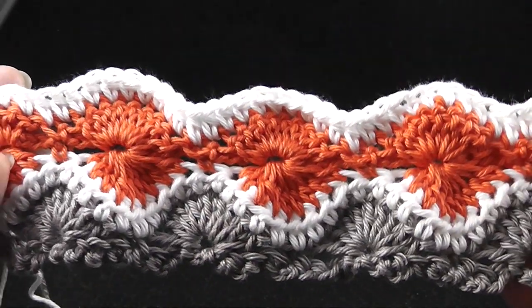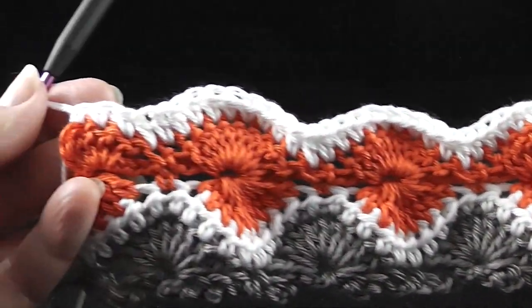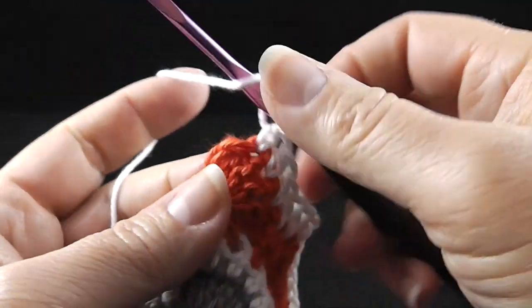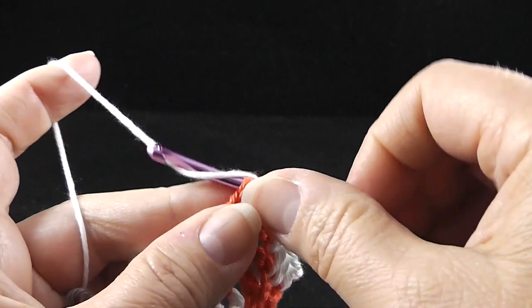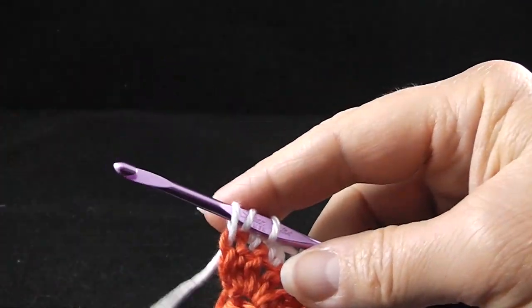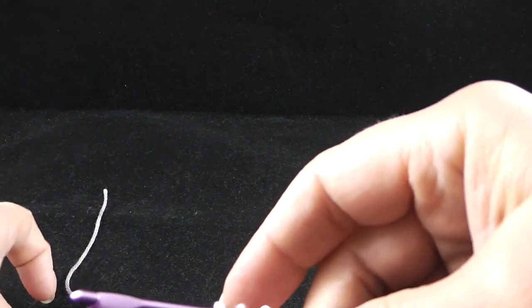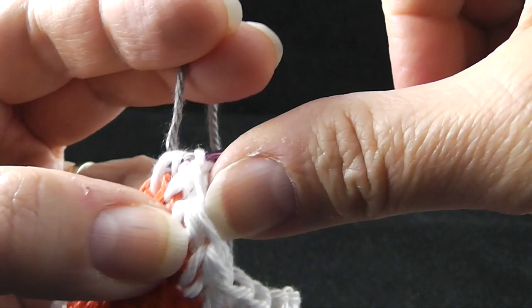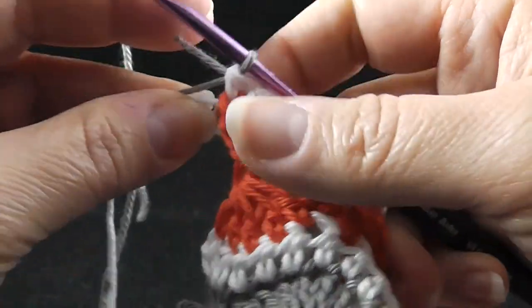Okay, I've almost finished this row. I wanted to show you what I have. And I'm going to now work the last stitch, and I'm going to do my color change. So I pull that through. I don't complete the stitch until I bring in the main color again, this is the color we started with, the platinum color. So go ahead and pull that in.